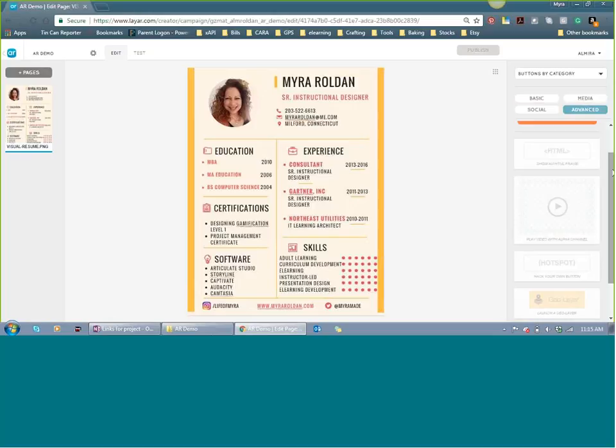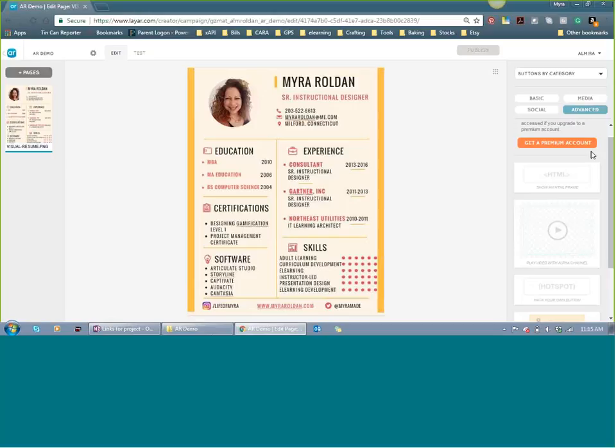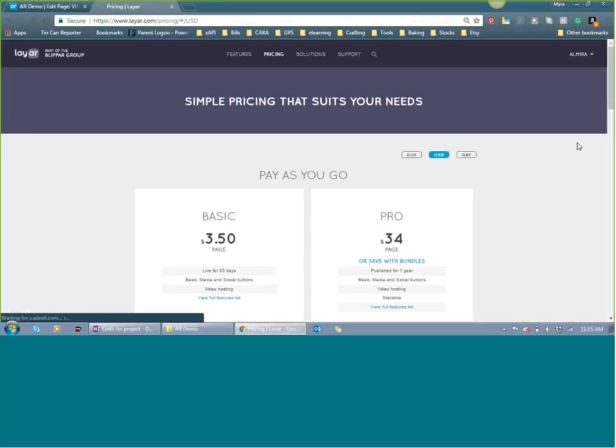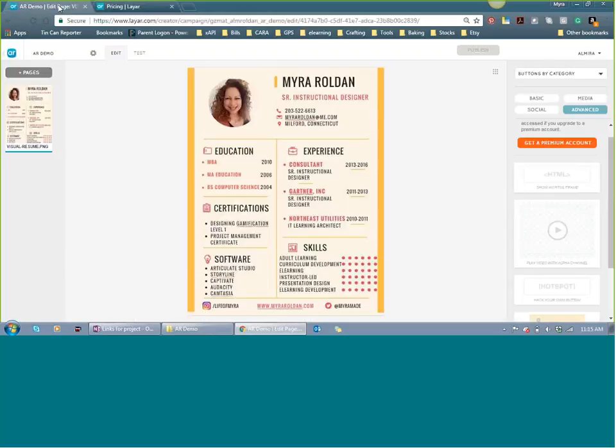This requires a premium account, and a premium account just means you pay for the page. It's not a subscription. So if you're going to publish this, let's say I wanted to integrate an interactive puzzle here, I would purchase the premium account, and I'll click on that so you can see. So it's $34 per page, and it's good for a year, or $350 for the page. That doesn't include the advanced features. So we'll go back. And now let's start building this.